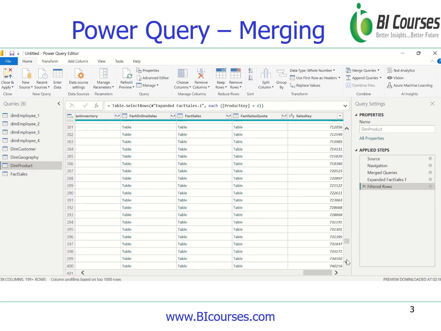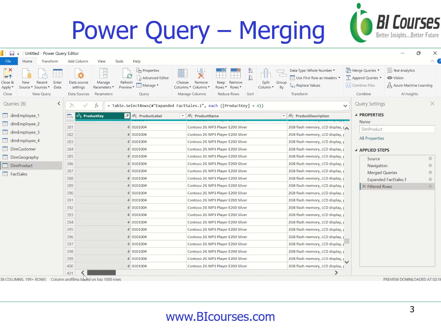So this can lead to problems and errors, because this is our dim product table. It isn't supposed to hold information from the fact table. We did this deliberately just to demonstrate how a Cartesian product can happen. But in real world scenarios, if we join two tables that can result in a Cartesian product, then we can definitely have issues.